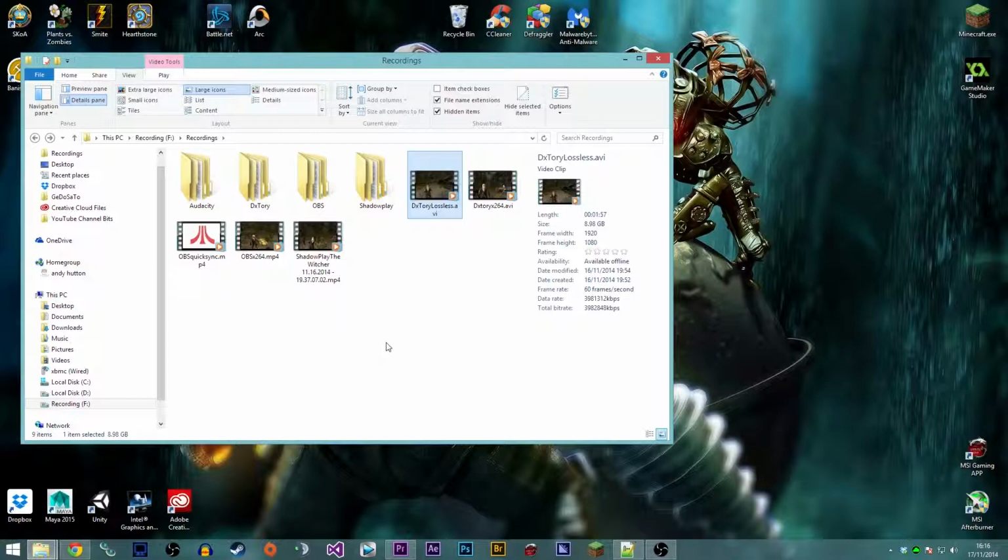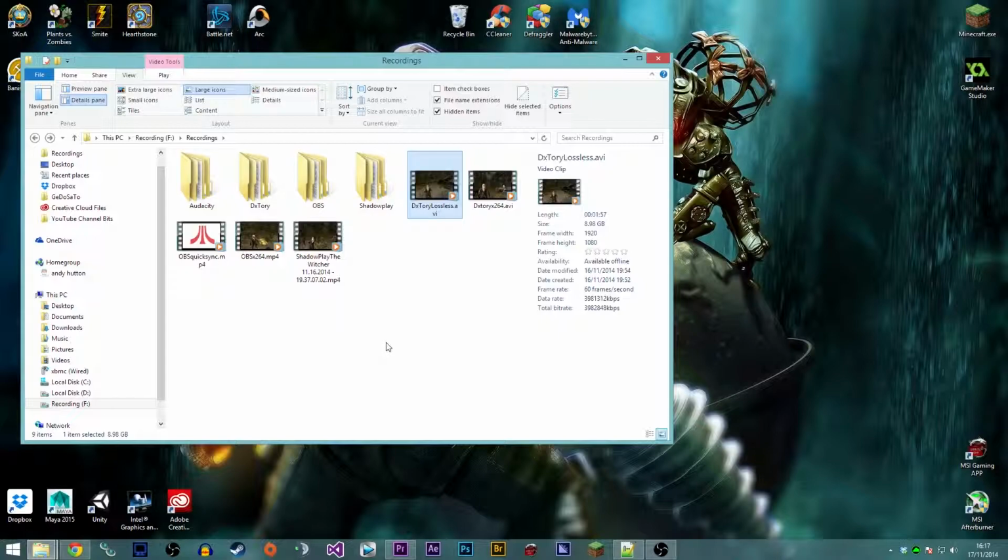I was fluctuating between 35 and 55 frames per second when I was playing The Witcher running lossless. I turned off the lossless encode and I was getting 90 to 120 frames per second. So it's a massive performance hit. But you're only going to get that performance hit if your hard drive's struggling.